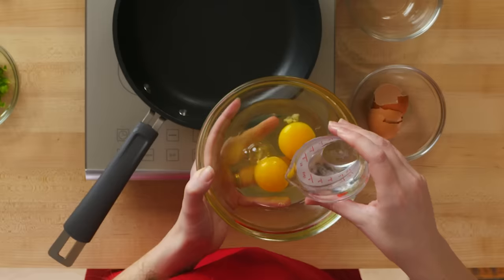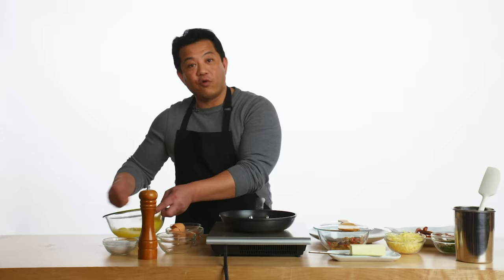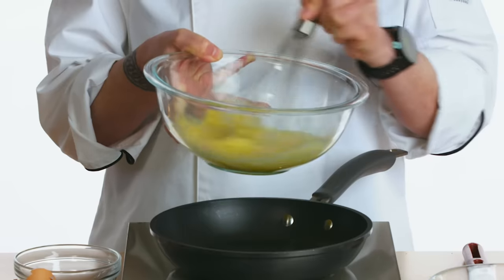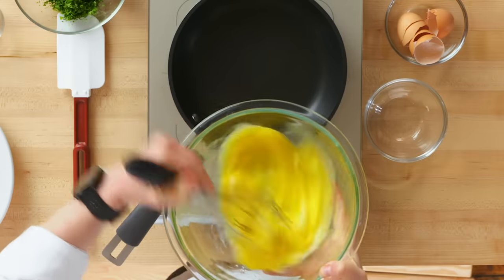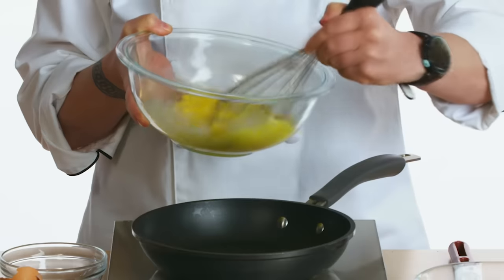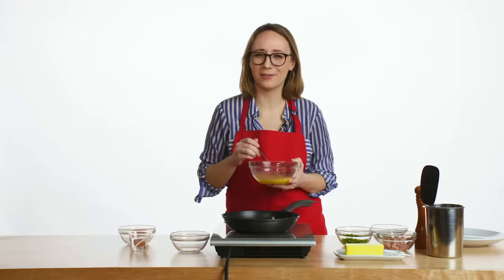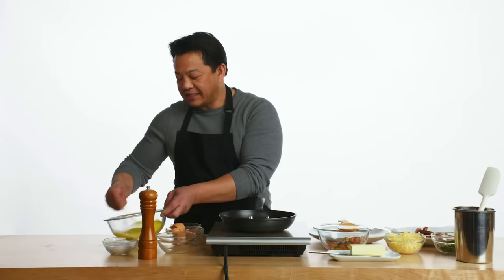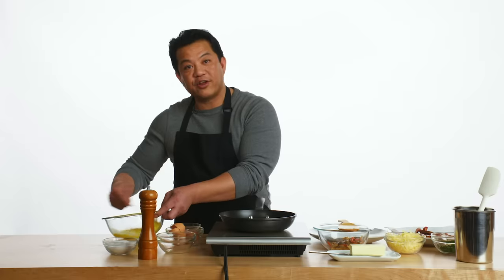What I'm going to do next is mix in a little bit of water. I'm just whisking it with a fork — but of course, if you have a whisk, go for it. I tend to whisk up and over in a circular motion so that I catch all of the eggs. Whisking side to side doesn't really do anything for you. We want to whisk vigorously to make sure the whites and the yolks are completely homogenized, so we don't end up with big white splotches in our omelet.